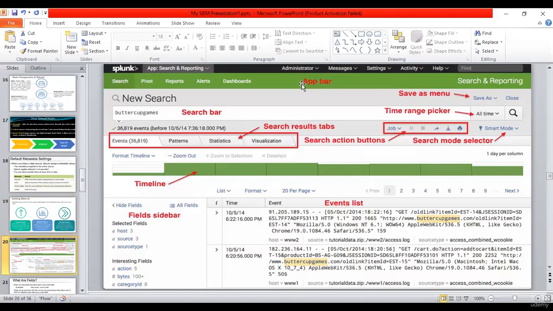The first thing we have up there is the application bar, where the various apps are. Like I said, one of the major components of Splunk is that it is made up of a lot of applications. For example, Cisco: a developer can come up and develop a Cisco app that you can integrate with Splunk to get data from a Cisco firewall.